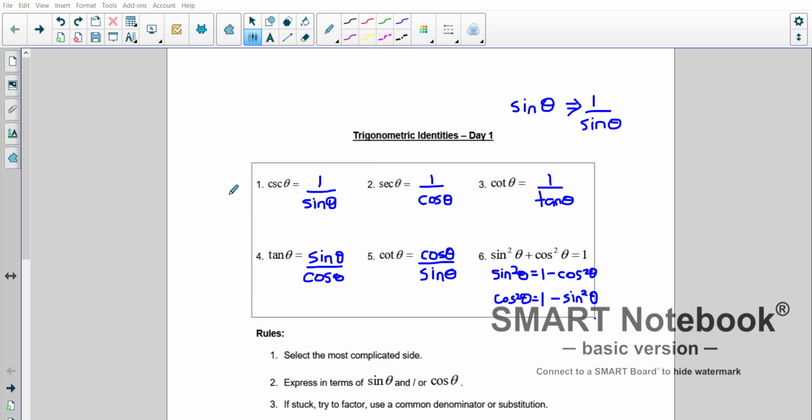So this is a scenario where I looked at this question and I just didn't instantly know what was going to happen. I didn't know instantly where this was going. So I'm just going to try what I can do. There's no identity for this. There's no identity for this. There's one for this, right here, 1 minus cos squared theta. So that's what I'm going to do.